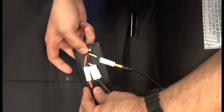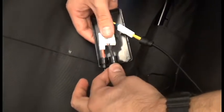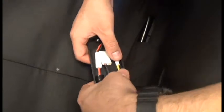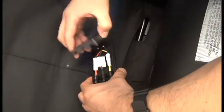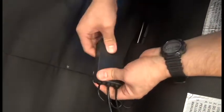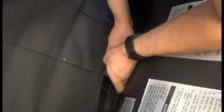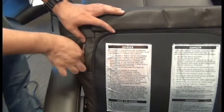Okay, then we can position the strain relief on each cable inside the matching socket, and then snap the connector box cover on to lock it. You'll hear that snap. Okay, once that's secure, we can just tuck that into the chair canvas out of the way. Next, we need to install batteries to support the lumbar system.